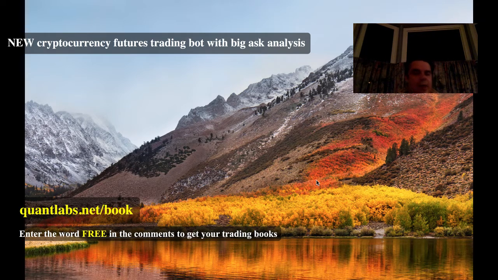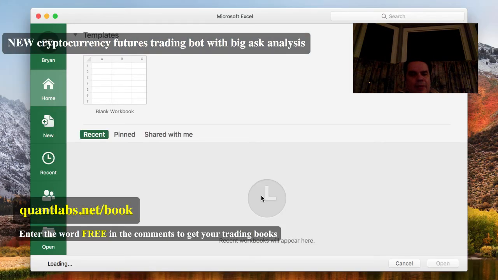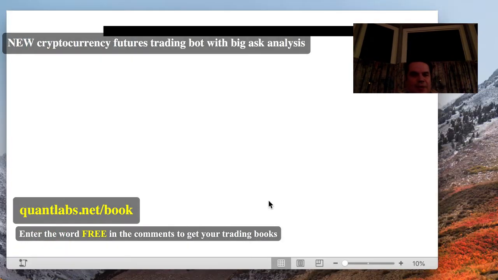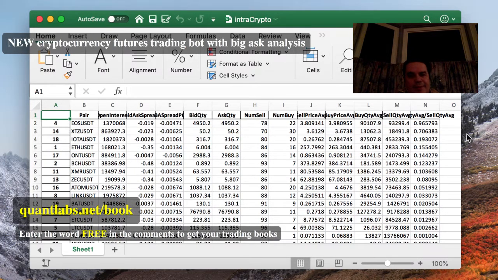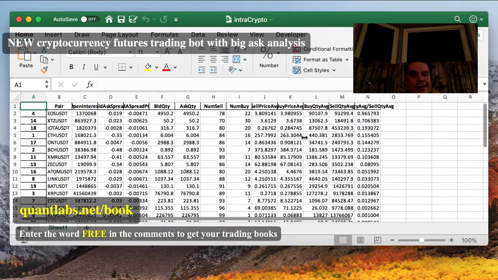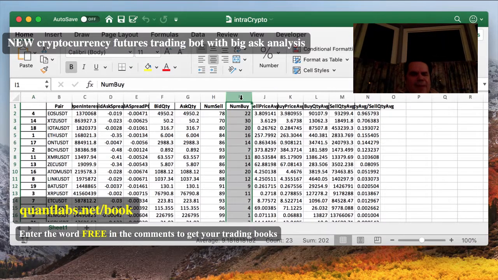I've gone through that in the other videos I've shown you, but I made some changes to this file. I made it a lot more useful, and I've also found some bugs, which is part of the evolution of trading. All right, so what I've got here, the big one is to watch this one. These are the number of buys and sells in a very short time frame.